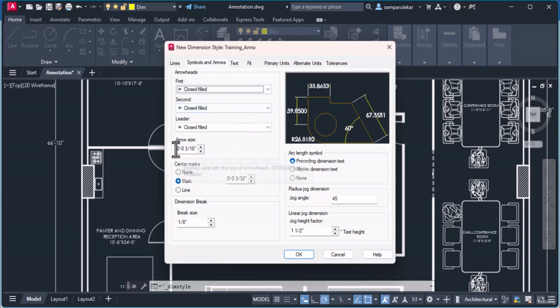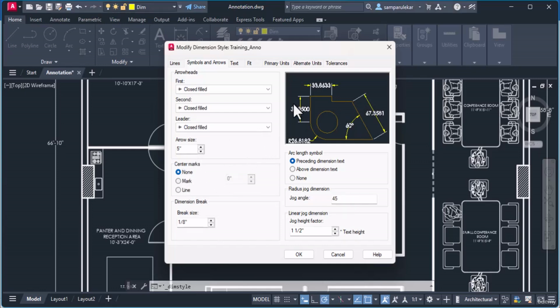Next, for the arrow size, let's change it to 5 inches. For the center marks, we'll currently set it to none. You can see the arrow sizes have also increased to 5 inches. Center marks are set to none to avoid cluttering.